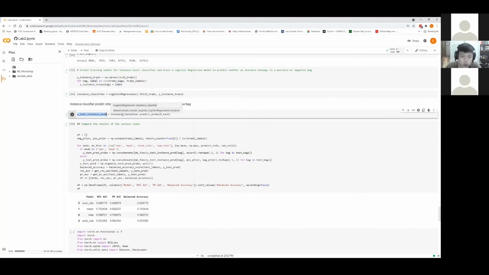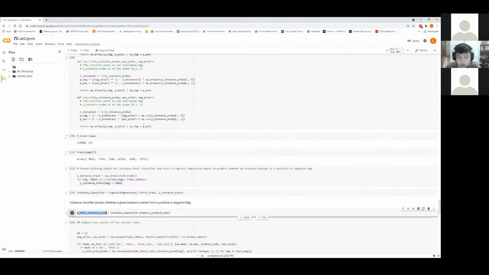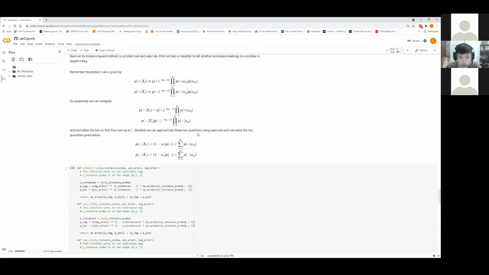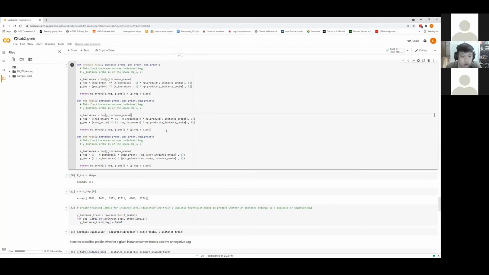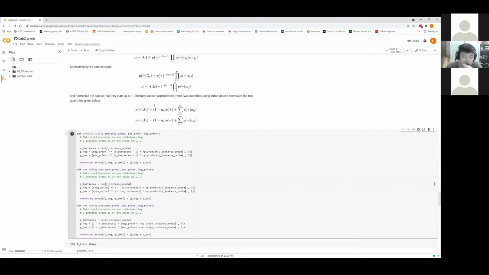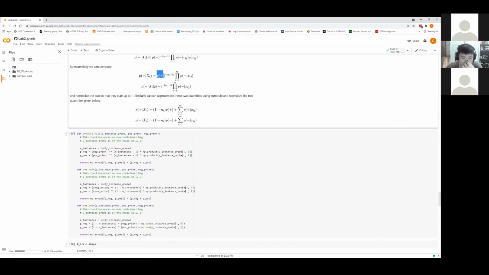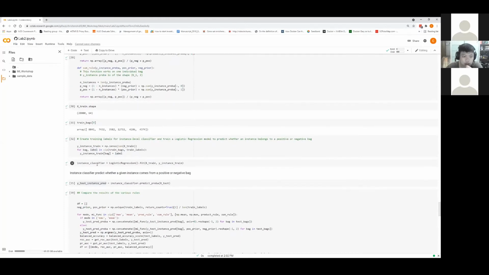What we want to do is apply the multiple instance learning assumption to combine the probability on the instance level according to some of these rules. If you remember, this is the sum rule, this is the product rule, and we want to use them to combine. So I've written the code here, which would do this. We will compute this probability of positive just by measuring the proportion of our training data that is positive. The same with negative. And this probability here, we learn through the instance classifier.